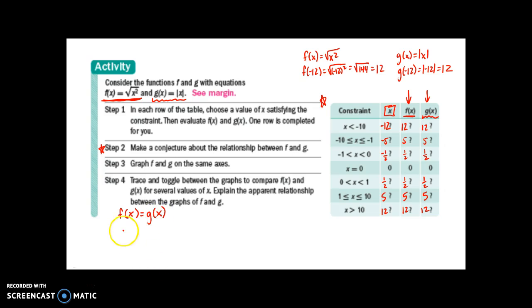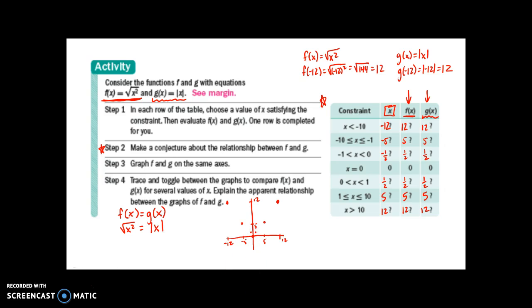If in fact that's true, I would be able to conclude by substitution that the square root of x squared equals the absolute value of x. And that is in fact true. They ask us to graph it just to verify that that's the idea. If I go negative 12 up to 12, then I'd go positive 12 up to 12. That was a point on both. I had a point at negative 5, 5 and positive 5, 5. So if you went through and graphed it, these should have been the points you got. We had 1/2, 1/2, negative 1/2, 1/2.